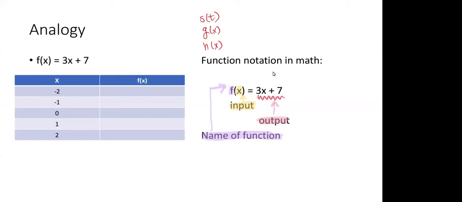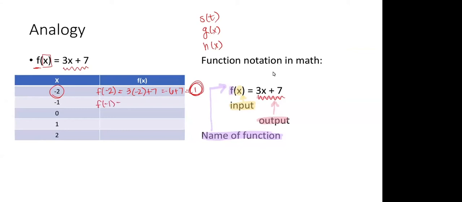So if you want to calculate a specific value, you plug it in, and then whatever value you evaluate to, that is the output. So if we go ahead and fill out this table, given our function f with the input of x, and we have this as our output, if we have a new input of -2, we simply plug it into our function. So f of -2 is equal to 3 times -2 plus 7. So we just plug in our new input, x is -2, and we calculate. This gives us -6 plus 7, which is 1.